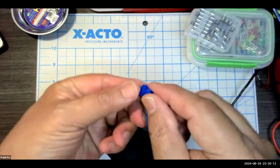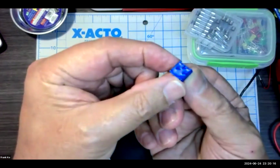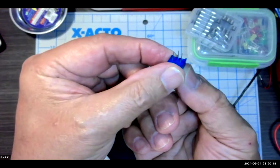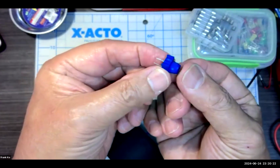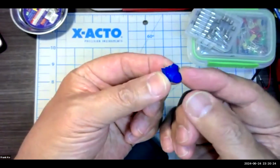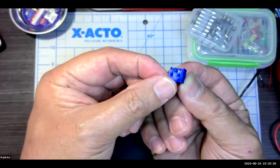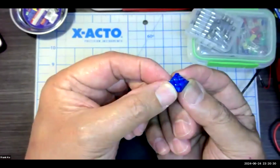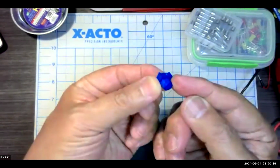This is your potentiometer. This little blue thing with 3 pins coming out of the bottom. There's your 3 pins coming out of the bottom, and they're staggered. What is a potentiometer? It's affectionately abbreviated as POT, P-O-T, and it is a variable resistor.